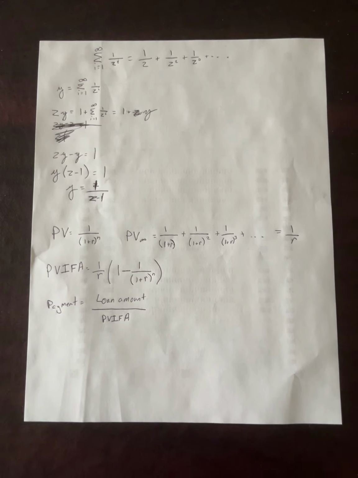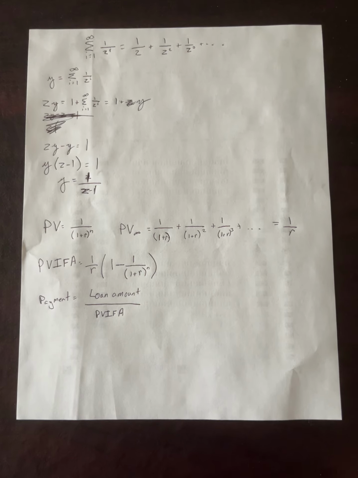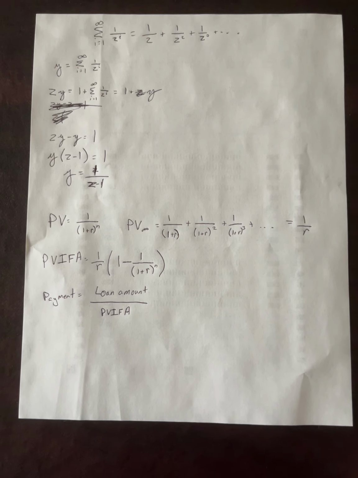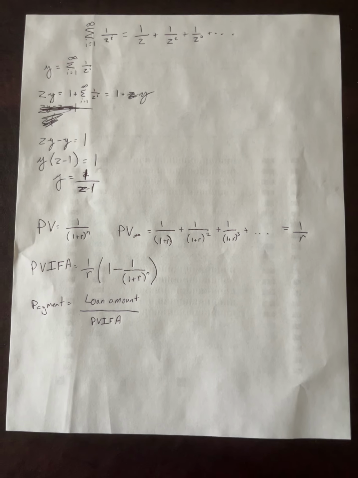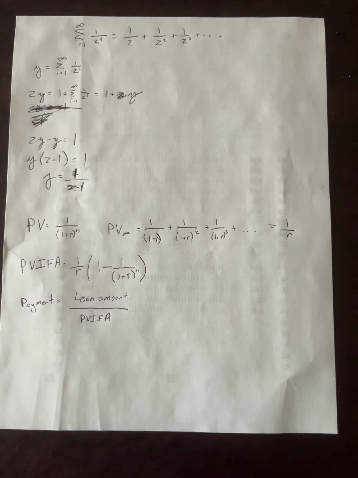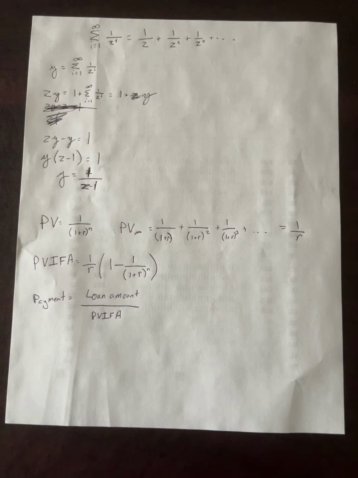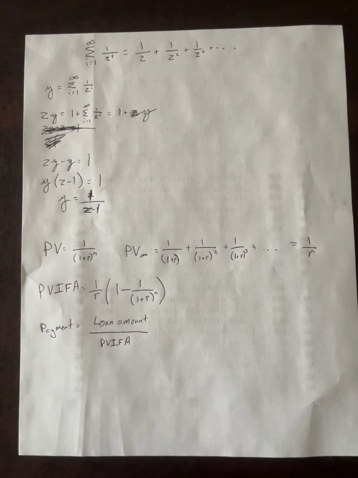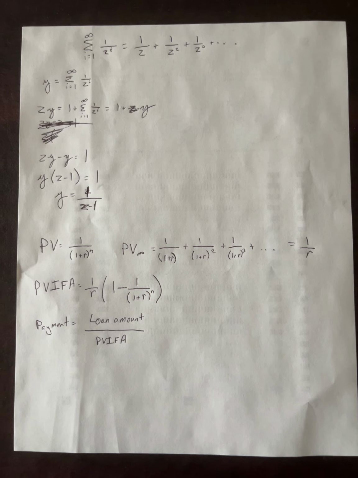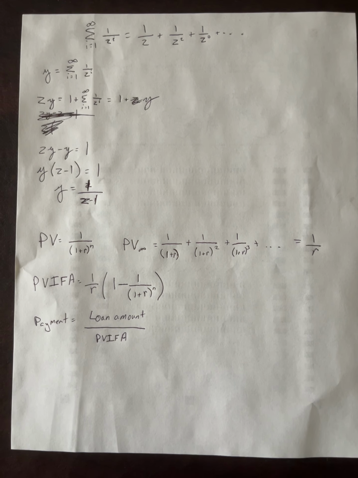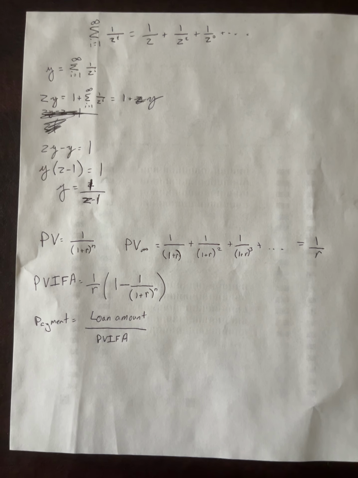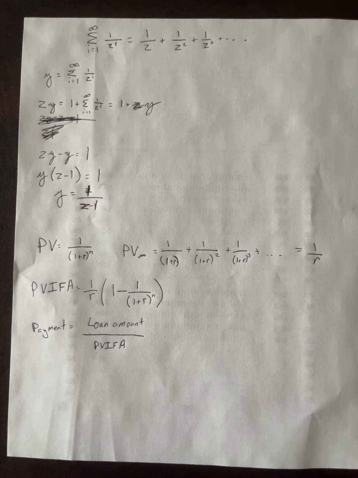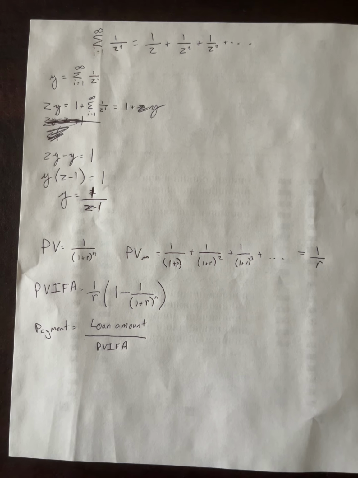Now, an annuity that has a finite duration would simply be the value of the perpetuity minus the value of an annuity beginning at the end of the annuity term. So that gives us a present value interest factor for annuities equal to 1 over r times 1 minus 1 over 1 plus r to the n power.